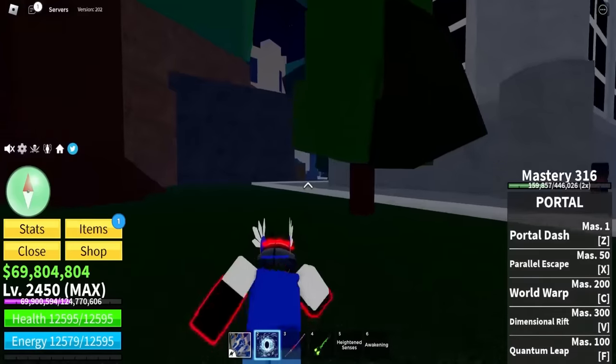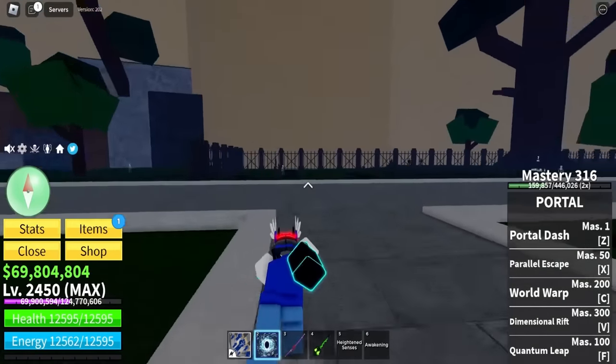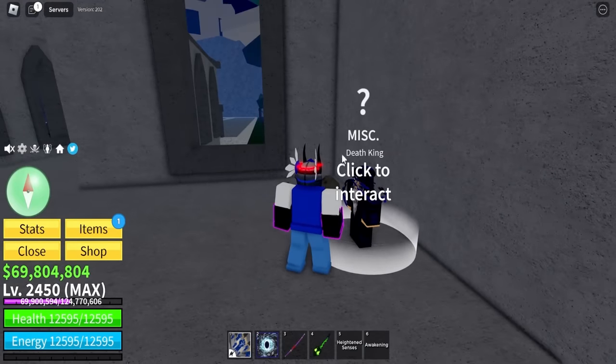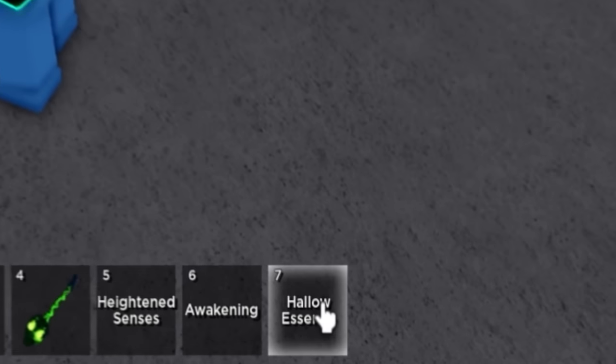But apparently we have to spawn in a soul reaper and then get killed by it, and then we get teleported into a place called hell. Like, bro, what? Yeah, this is getting more and more interesting, but we have to go to this Death King NPC to roll some spins, okay? Because this guy will give us a hollow essence to spawn the boss in, and look at that!